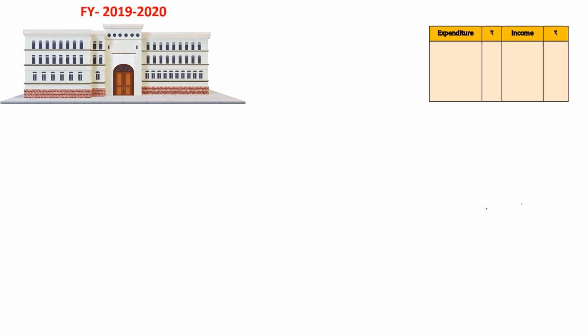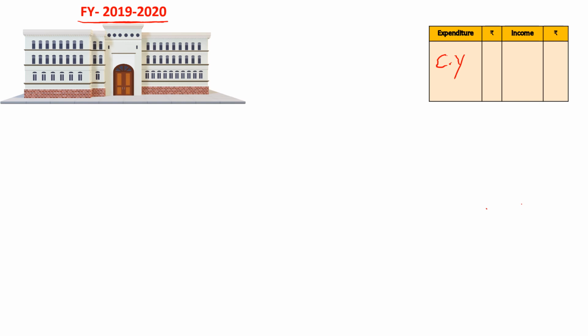In this example, we need to prepare income and expenditure account for this school for the year 2019-20. So in income and expenditure account, as I said before, we can record only the current year transactions. In this example, our current year is 2019-20.